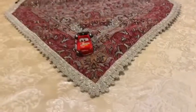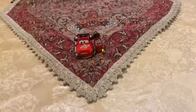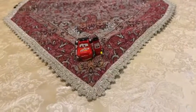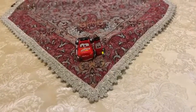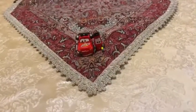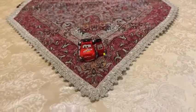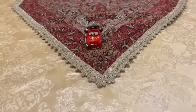This guy came in a single pack with his friend Guido in the pit crew version. So it looks like they both appeared in the single pack together. I already got the variations of Luigi and Guido, which is seven variations of these cars in the pit crew version of NASCAR. And this is how I already got the variations of Luigi and Guido. So let's separate pit crew Guido.